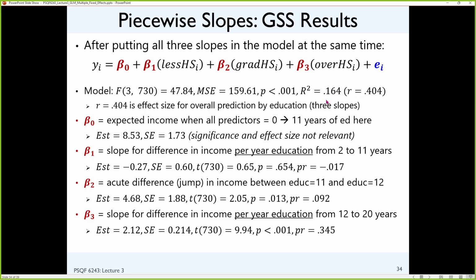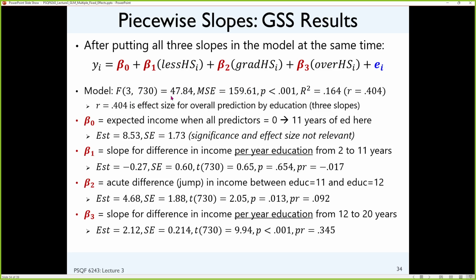Said differently, 16% is by how much the residual variance was reduced relative to a model without any slopes in it. So we've got 16% of the total variability by these 3 slopes. What's the highest R square can be? Not a trick. 1. Yeah, what's the lowest it can be? 0, because it's squared, yes.